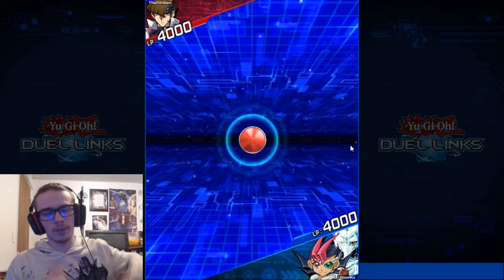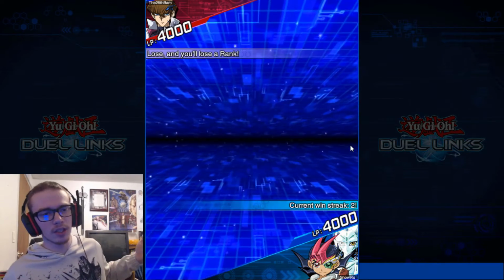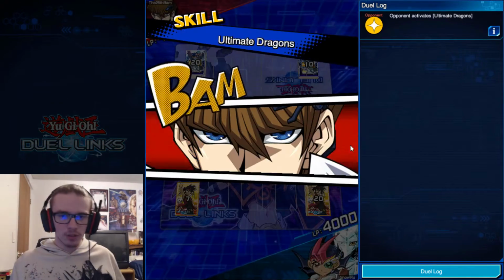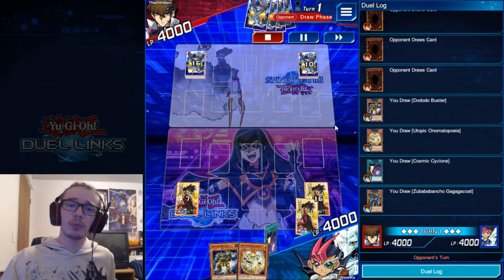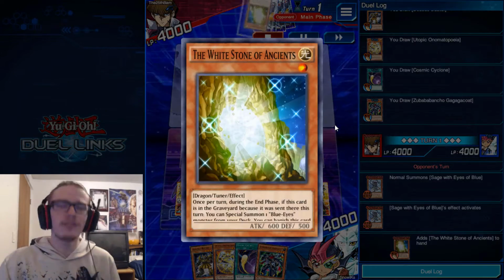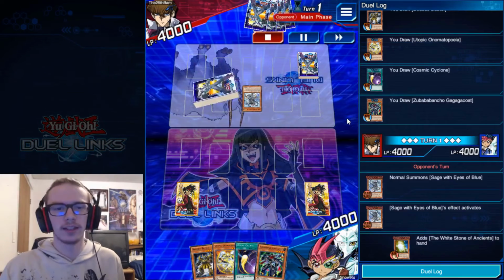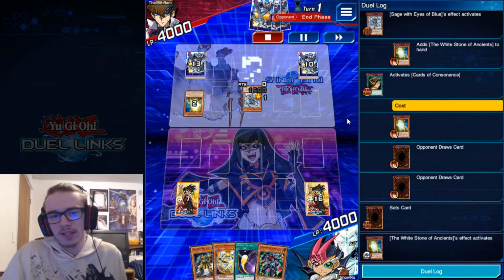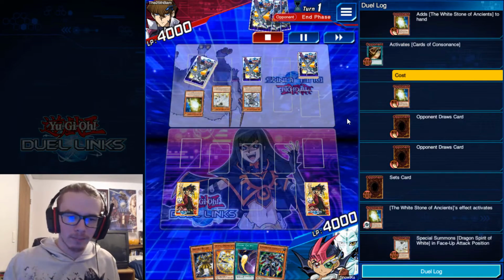Here we are, up against Seto Kaiba. Obviously, Blue Eyes. He's gonna lose a rank. Depressing. However, we do get to go second, which means we're pretty happy about that. And we happen to draw a phenomenal hand, even without the skill. This is a pretty good hand. However, we do have the skill, which means it's even better.